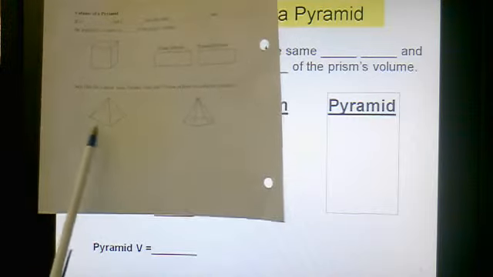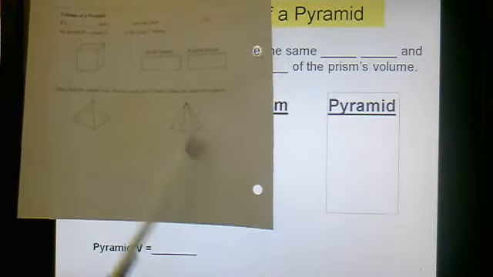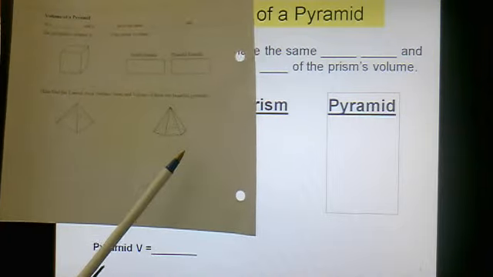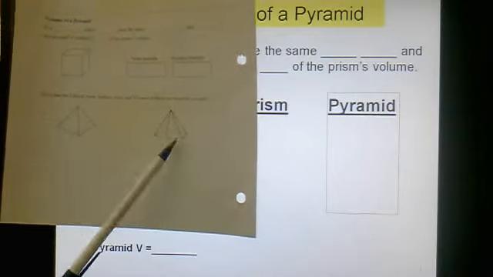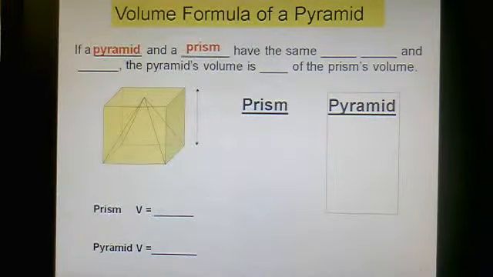I definitely want to do this problem. I'm going to get rid of the hexagonal pyramid because of the time this year. We didn't have quite as much time to get through this, partially because I've been absent, but also partially because we did the whole circles chapter, which we didn't do last year. Cross off the hexagon pyramid, but I do want to give you one pyramid example on here.